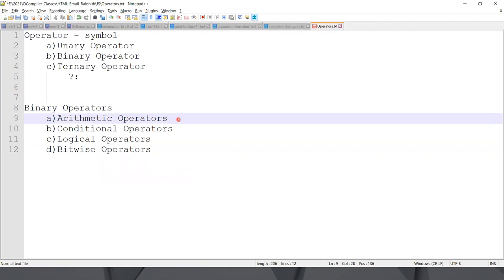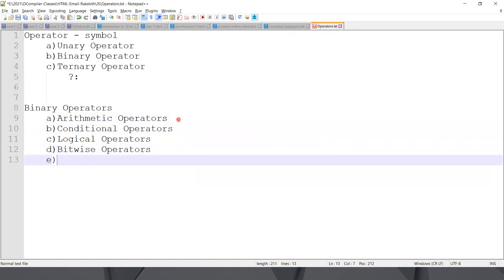Arithmetic operators, very important, I forgot, sorry. Last but not the least, assignment operator. It's only one.